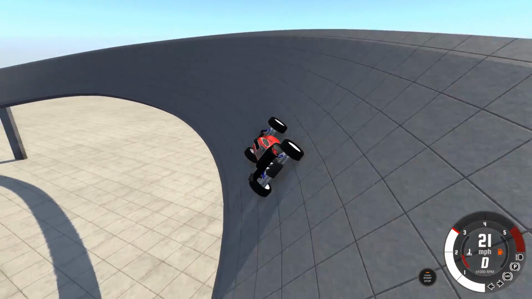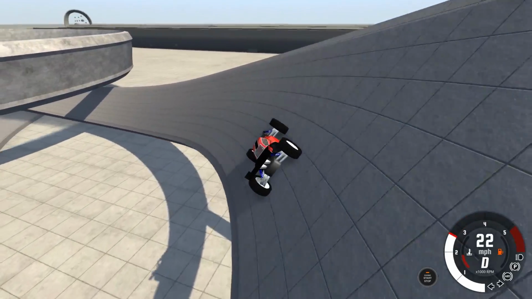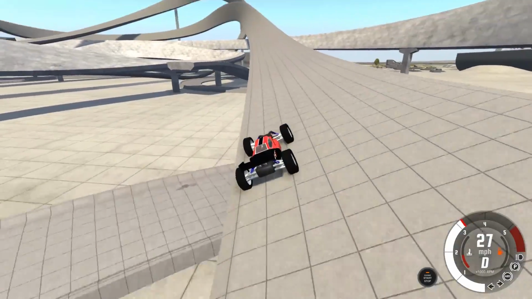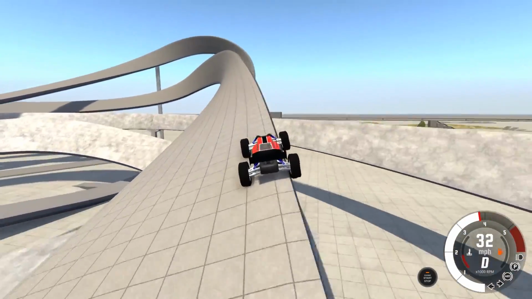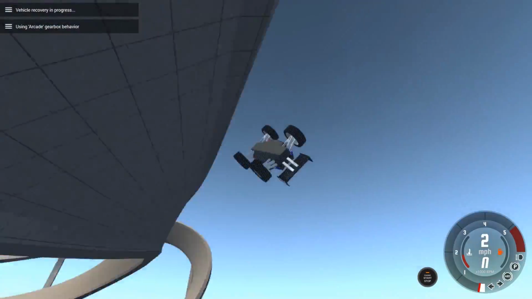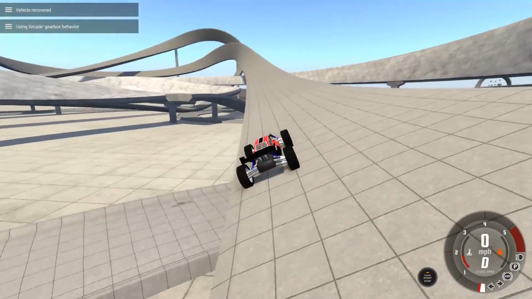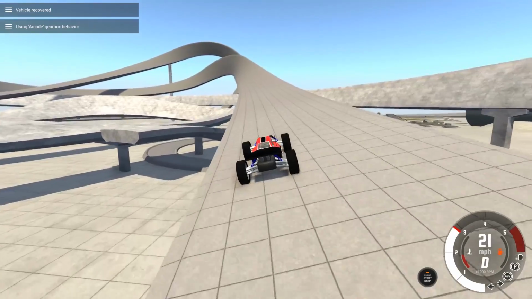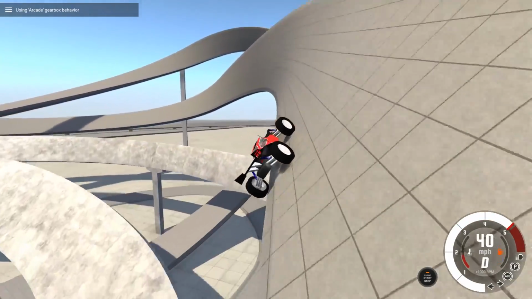Okay, let's not fall off of this thing. These RC cars usually have amazing grip, so it should be fairly easy. Oh god, okay, let's try that again. Go back, that didn't happen. Let's get to a straight area. There we go. This is almost vertical though, so we have to really hug the wall.